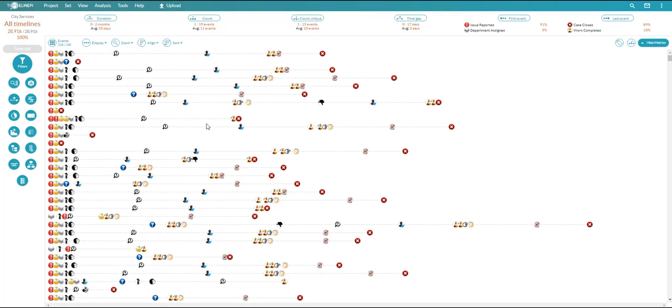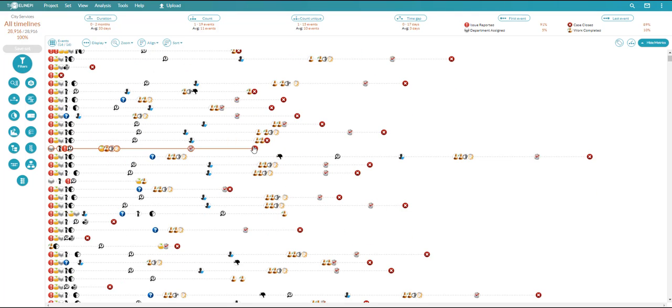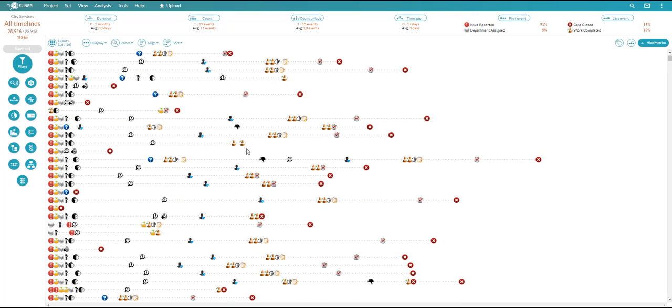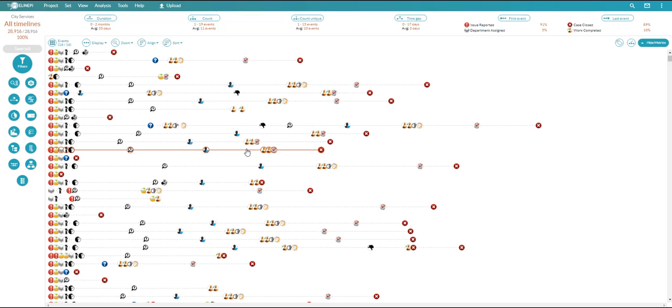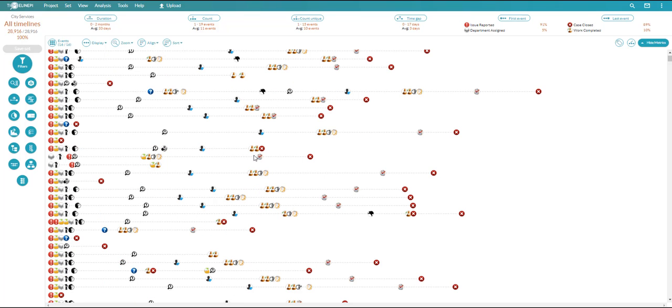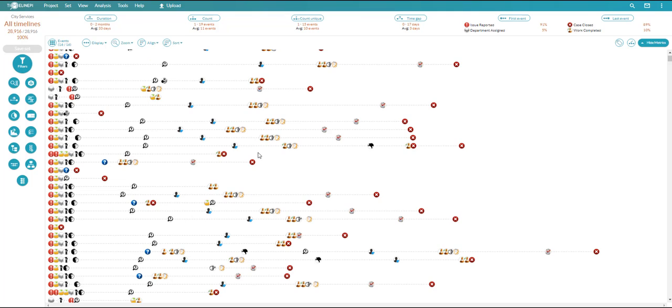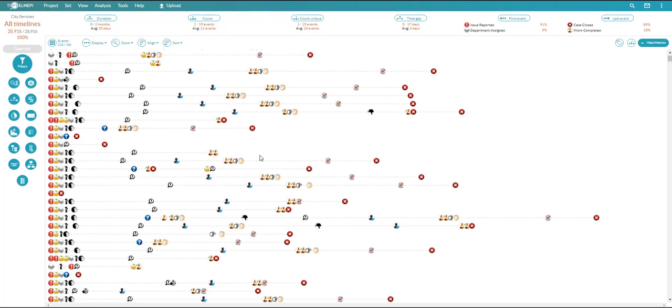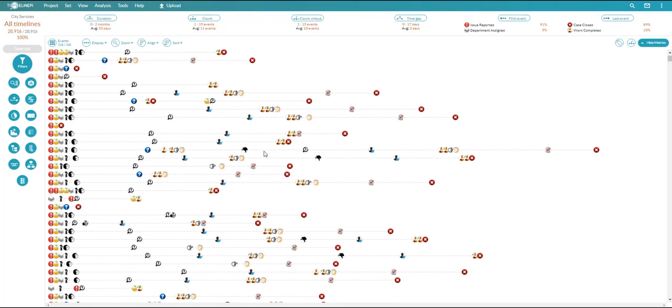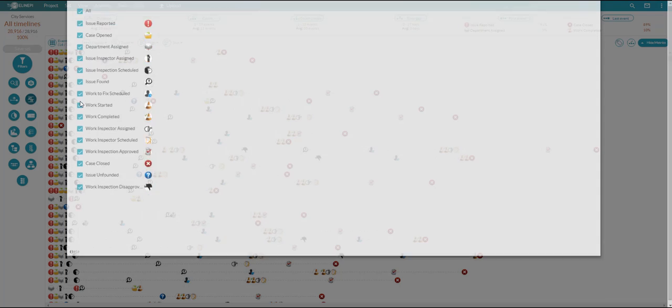So as we run functions and queries and different searches and break down the data, these will all change along with that. We've seen that there's a huge amount of variability in this process, and having looked through this data, I can tell you that there are no two timelines which are exactly the same. So you might wonder if there's some sort of way to map a process diagram that would explain generally how things are working. This is a question that most managers and business users struggle to answer with their existing technology, and is a big reason why most people can't tell you with a high amount of confidence exactly how their processes are being executed.